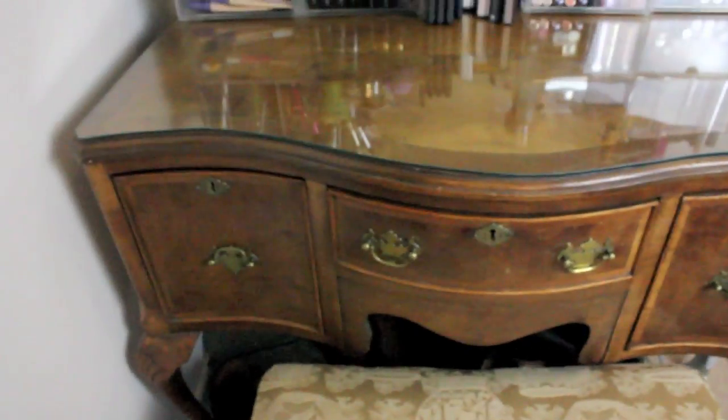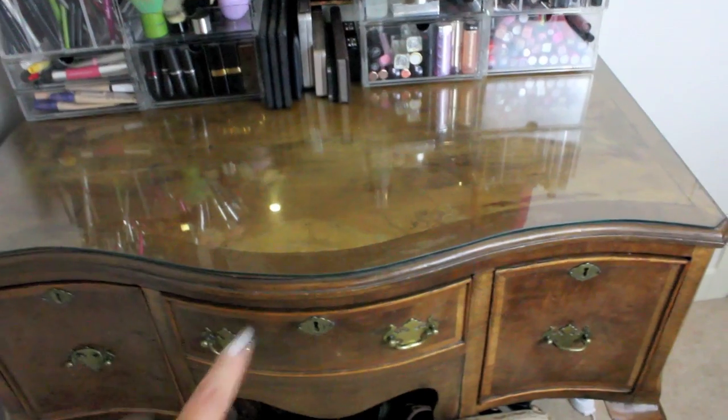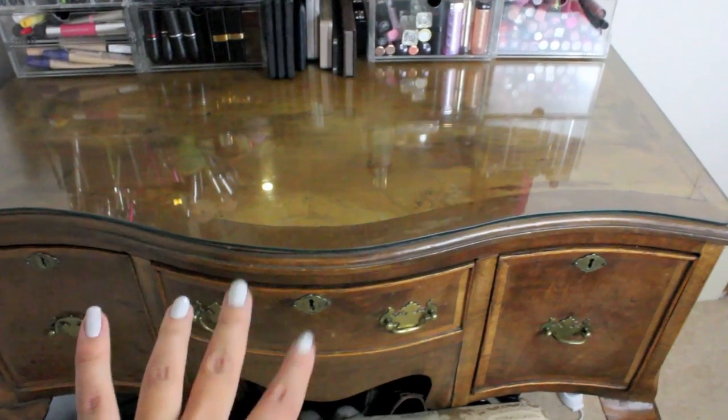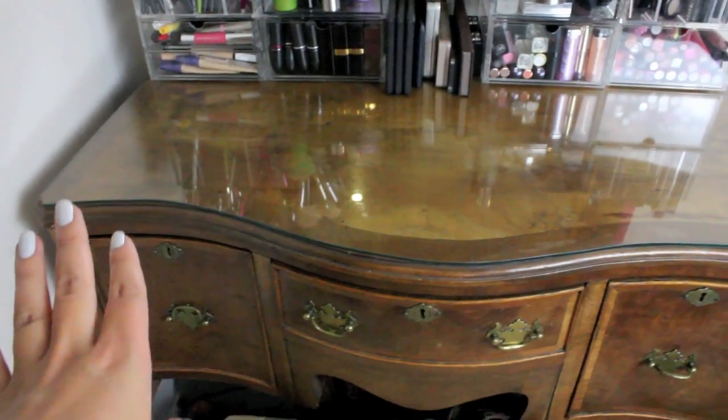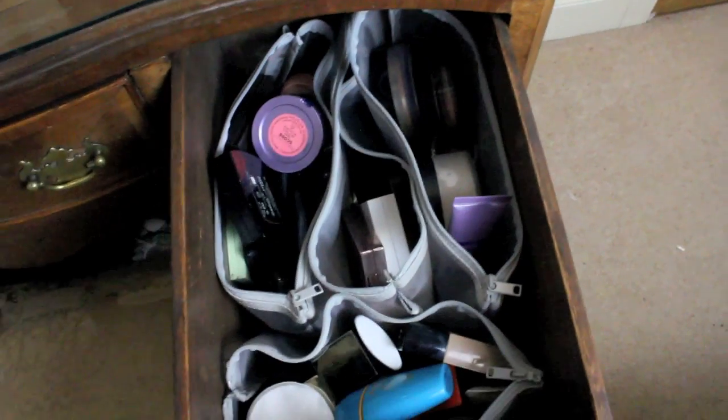Those can go back in there, and then moving on to the drawers. Now I used to use the middle drawer here for a lot of stuff that is now on top, but now I store jewellery in that and it's not organised yet, so I'm not going to show you that, but I do store my kind of face makeup on the left and the right hand drawers. So I'm going to go into, actually I'm going to go into this one first, I changed my mind. I'm going to pull it out as far as I can without it falling out.